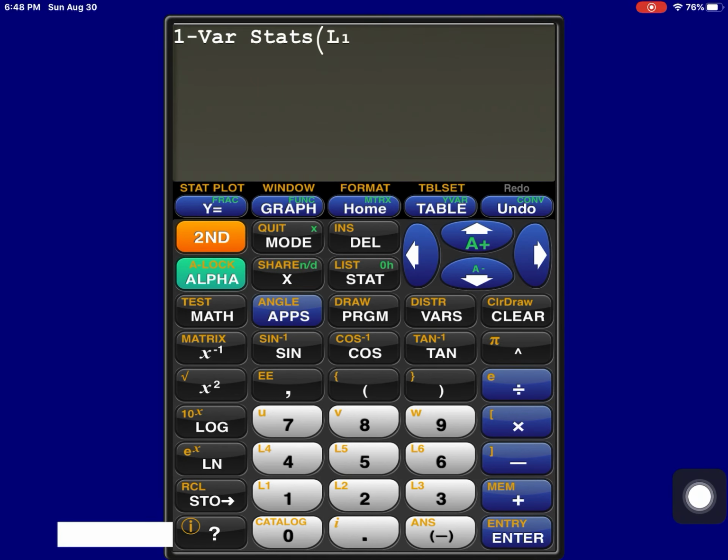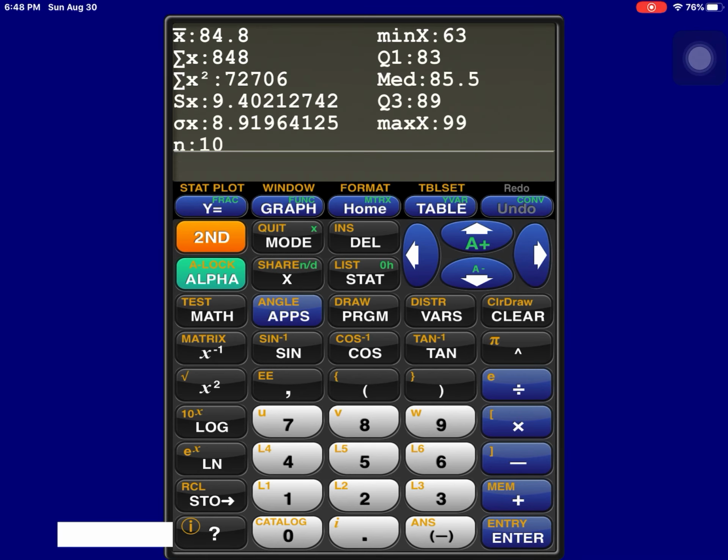So if I press second 1, I can see that now up here it said that it's going to calculate this for L1. Close your parentheses. I'm sorry, you don't even have to close it. I'm pretty sure you can just press enter here. Yep. Just press enter and it calculates all these things for you.